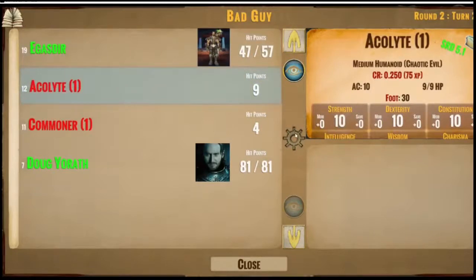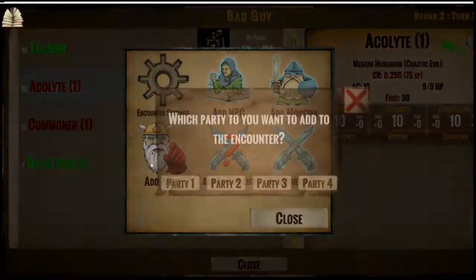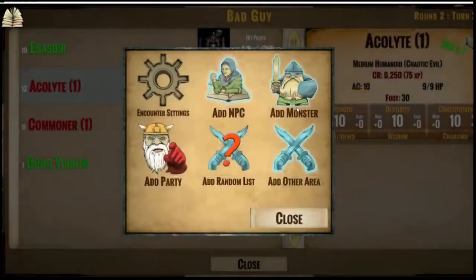Wow. You can do things like add things on the fly if you want to, add a monster, add an NPC. Parties are like groups of NPCs. So if, for example, in one of our adventures, they had a group of NPCs that were with them for a particular part of the adventure, I just added them in as a party. And then whenever I needed them to be put into an encounter or anything else, I'll just click on add party and I'll add whatever party number it was. And then they'll all appear for you.